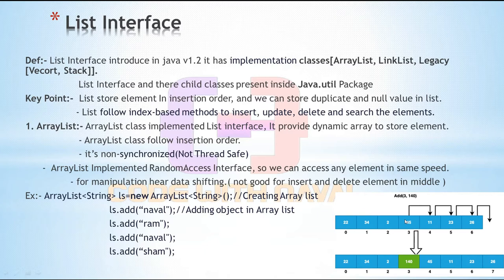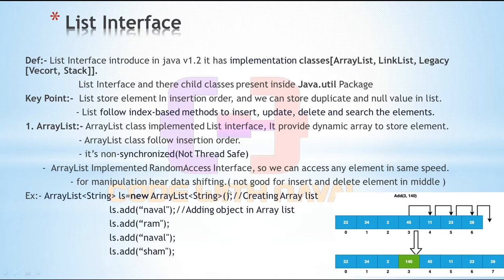Okay, that's why if you have frequent operations, adding a value in the middle or deleting a value in the middle, then ArrayList is not good for that. If we add a value, then shifting is required. If we delete a value, then shifting is also required here. That's why if our operation is delete and add in the middle, then don't use an ArrayList.